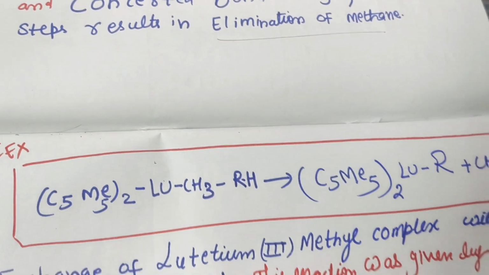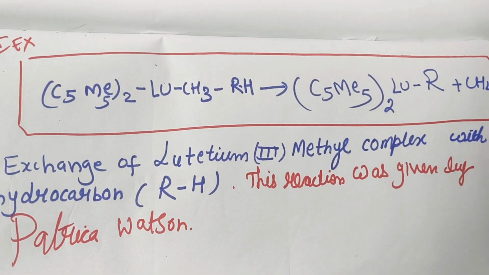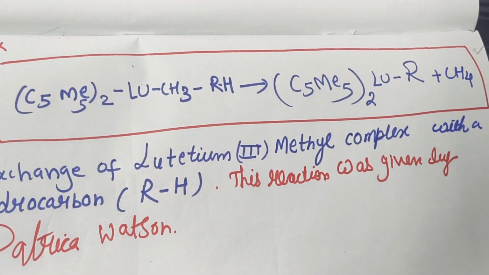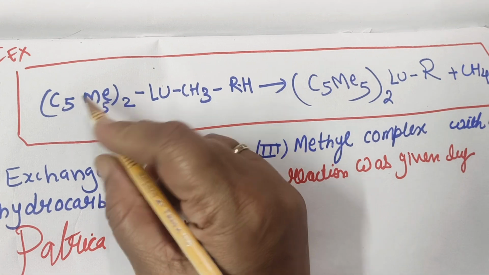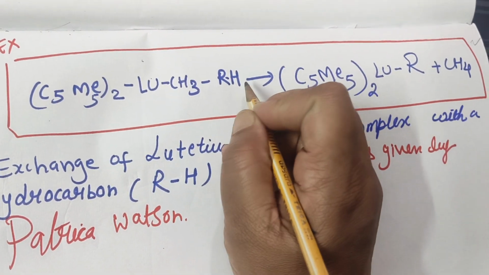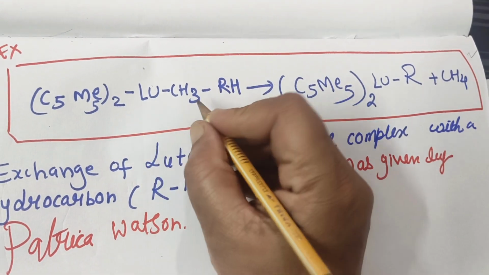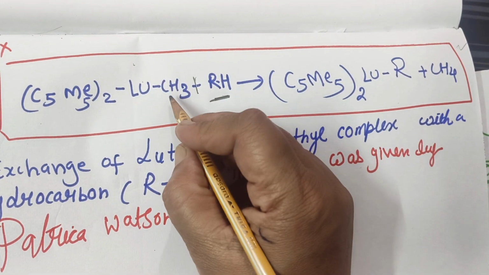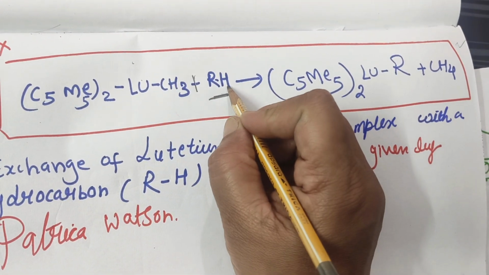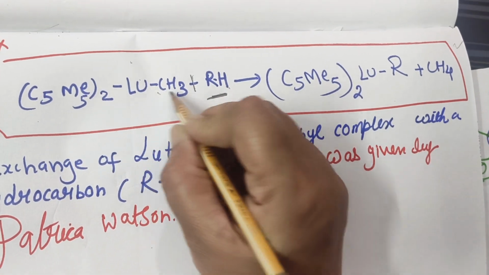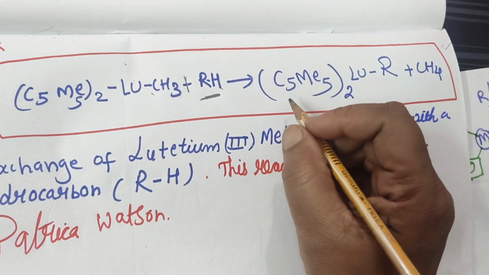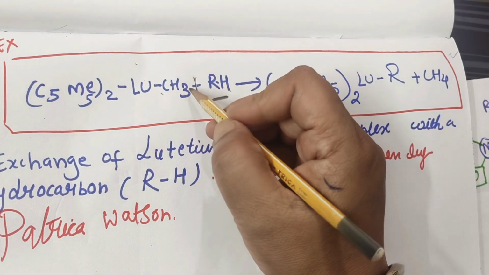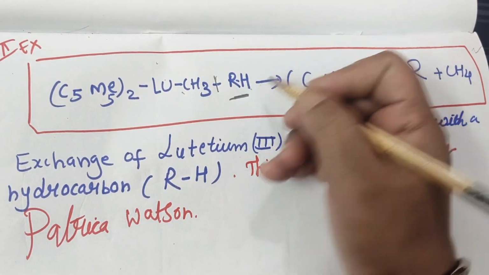Now next, one more example of our lutetium complex. So here they have taken our cyclopentadienyl ligand, जो आपका सॉरी लिगैंड होता है, वहाँ पे उन्होंने क्या लिया, C5Me5 whole twice lutetium methyl, and what is happening here, the new incoming reagent is RH, कोई hydrocarbon है. So what will happen here, the methyl will get attached with the hydrogen and R will come to the place of the methyl group. So this complex is formed here, (C5Me5)2 lutetium R in place of our CH3, this new R, it can be an ethyl group or propyl group, whatever.